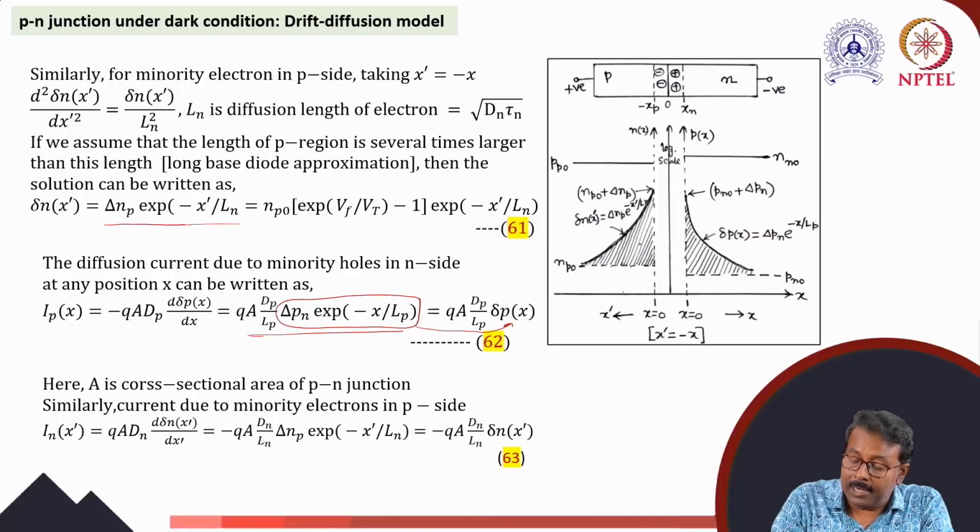Also, the current due to electron diffusion will be In x dash, will be this, and this diffusion current you have to take at the boundary, that is x is equal to 0. So this is the maximum, this is the diffusion, the slope is maximum. So In x dash will be like this. The minus sign is coming here, but the sign convention I already discussed, why this is minus. Ix dash is x dash equal minus x.